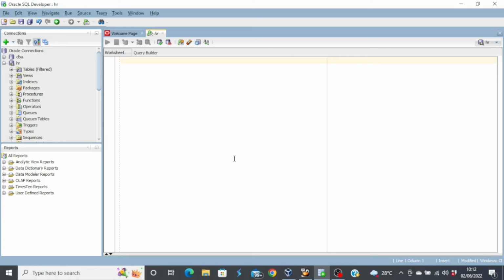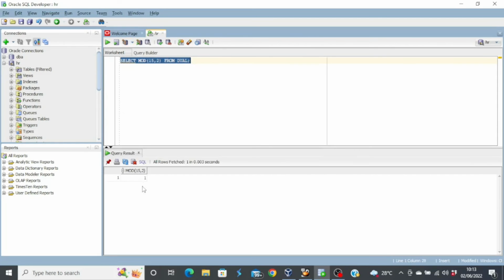So the last number function we are going to look at for today is known as mod. Now, the mod function simply returns the remainder from dividing two numbers. Take, for example, the query on the screen. Now, we say select mod, and then in brackets, we have 15 and 2 from dual. Now, what this will do is divide 15 by 2 and then give off the remainder. Very simple. We'll execute this, and then you can see the value is 1. If you actually divide 15 by 2, what you get is 7 remainder 1. This is simple mathematics.